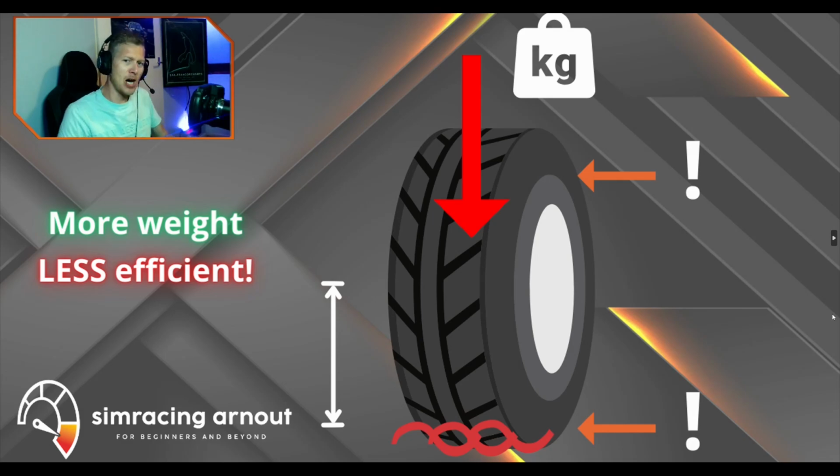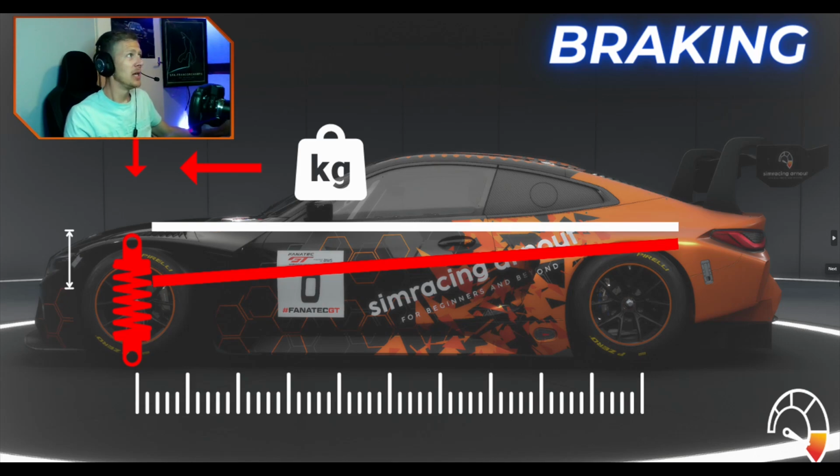So with this model that I was explaining in the previous video, all the changes still work, but for the wrong reasons. So even people said like, I sold people 1 plus 1 is 3, but the answer 3 is still correct, but we need to talk about this 1 plus 1. I was explaining in a previous video that if we have low bump stop ranges and we're braking, we're not allowing this weight to go forward that much. And in a way that is true, but not the weight of the car itself, but the aero balance. We're not allowing the aero balance to go so much forward.